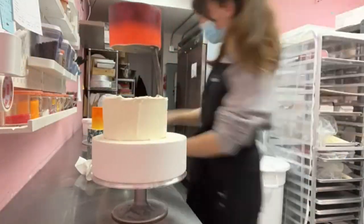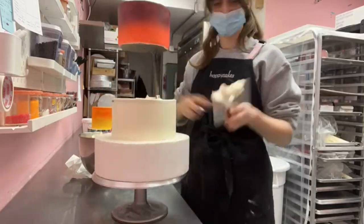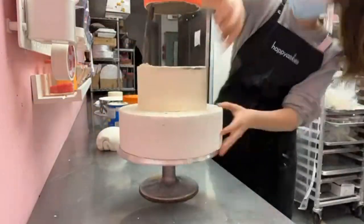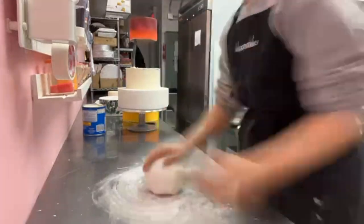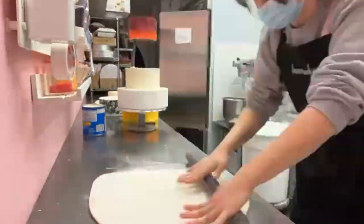I so appreciate as well that Rachel took the time and effort to make sure that that cake stand was covered up so that it didn't all get dyed. It takes a lot of effort to airbrush big things like this, that is for sure.